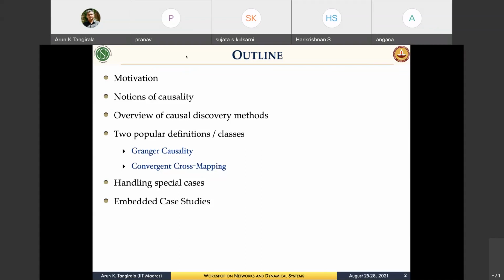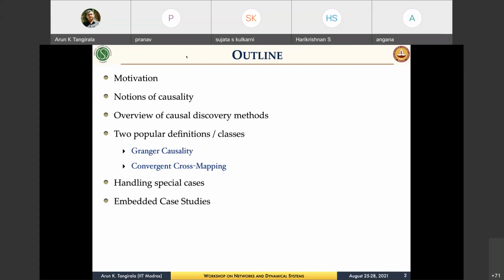Again, I don't claim this to be very exhaustive. The literature is growing at a very rapid pace that sometimes it becomes difficult to catch up with. A bulk of this talk will focus on two very popular methods, one being much more popular than the other: Granger causality, which precedes the other by about 50 years, and the convergent cross mapping, which is about 10 years old. There are a few other methods, of course, for detecting causality, but I chose these two for a few reasons that I'll make clear later in the talk.